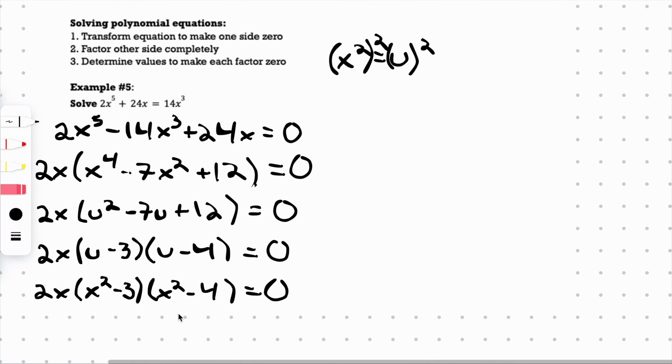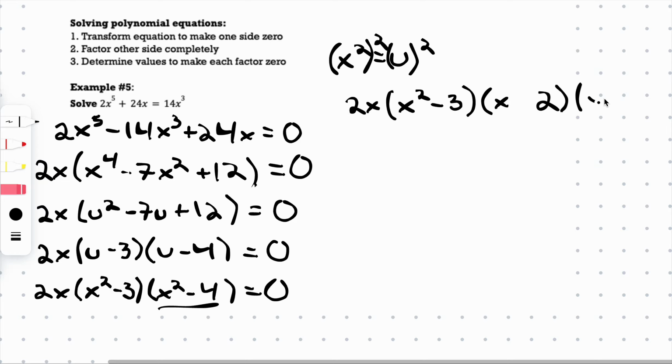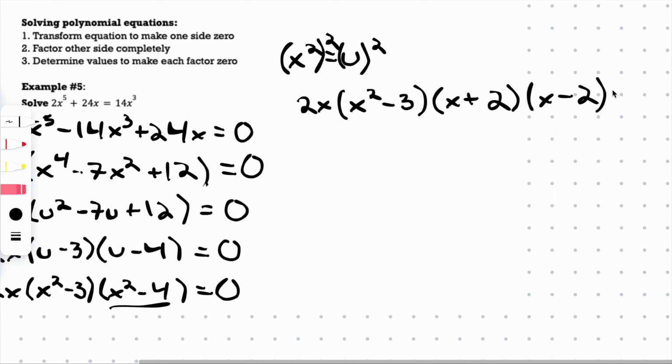And then what I'm going to do is we can simplify this because it's a difference of squares. So I'm going to say 2x, and then x squared minus 3. And we want to take the square root of x squared, which is x, and the square root of 4, which is 2. And we just want to have two different signs so that they're conjugates of one another and their b value is 0. They don't have a b term. And all of this is still equal to 0.